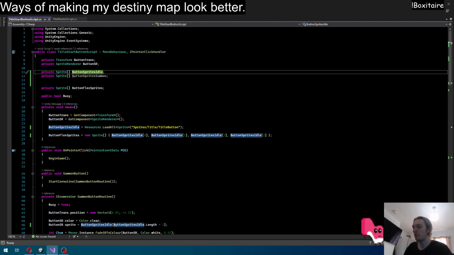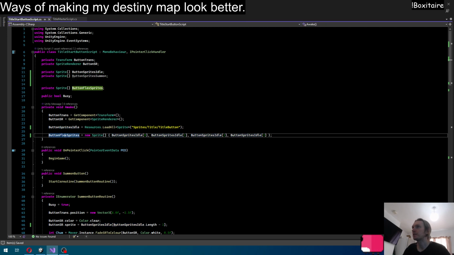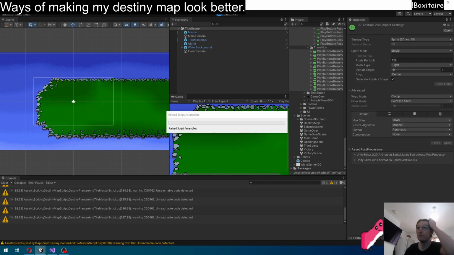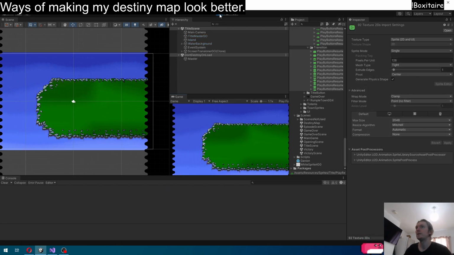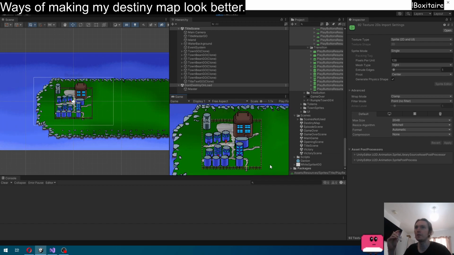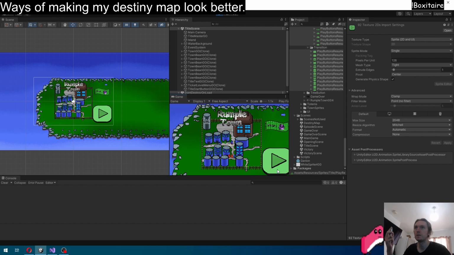Okay, so first of all, this won't look particularly good, but I just want to see what happens when we press play, seeing how it all goes. Button flex sprites. Oh yeah, that's okay. We might not need the flex sprites, but we'll see. Okay, so let's just see how this looks. So it will just suddenly click on, it won't summon, I don't think.